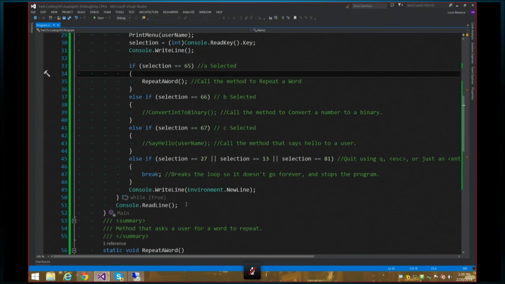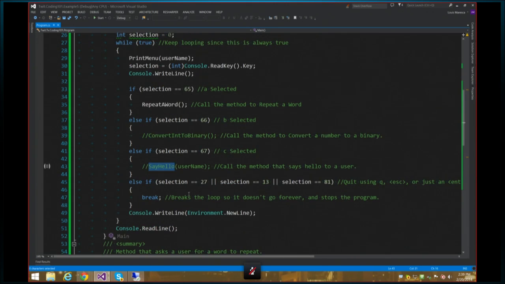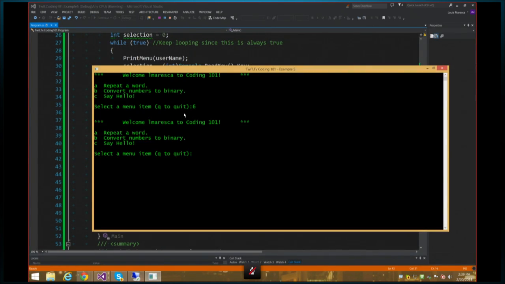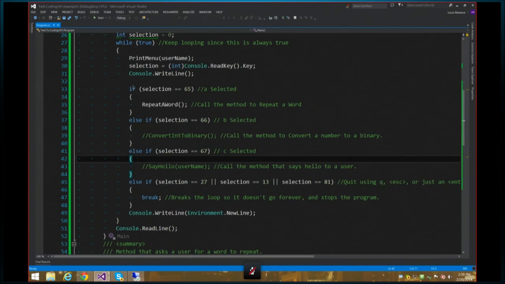That's right. If selection, else if selection, else if selection. Each time you have one of those, he's got that function right next to it. So if you press a key, it will return a value. It will match those up against these values. If it matches that value, that particular function will run. Right. If they type something that's not in this loop and not in this list, then it basically ignores it. If you look at it, it says only if it's that, if it's this, if it's that, if it's quit. Otherwise, loop again. And it just keeps showing the menu again, basically saying, we don't know what you pressed, so I'm just going to show you the menu just so you can try again. Right. And you can do that because it's in a loop. You just leave out the last else. There is no else. It's only if this, this, this, or this. If none of those, just keep going back into the loop until you do get something that matches up.